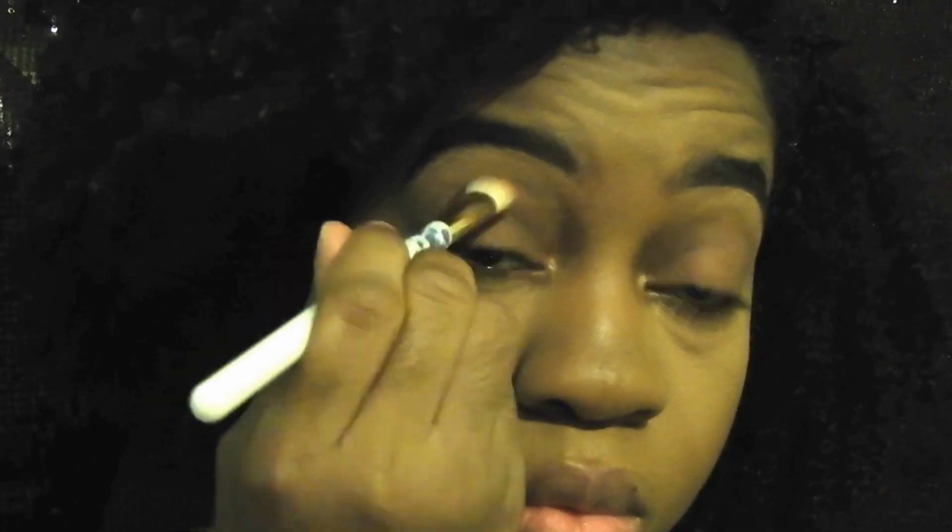We're taking a brown from that Circa palette and we're gonna blend that. I'm not doing eyeshadows, I'm not good at it. So I just put one color and I put some eyeliner. Like that. Swipe. Trying to get a nice wing. My eyeliners are never sisters or twins. They're always enemies. They don't look the same.